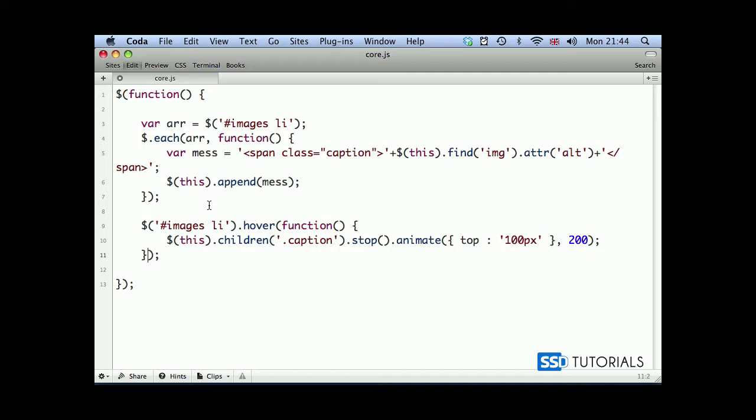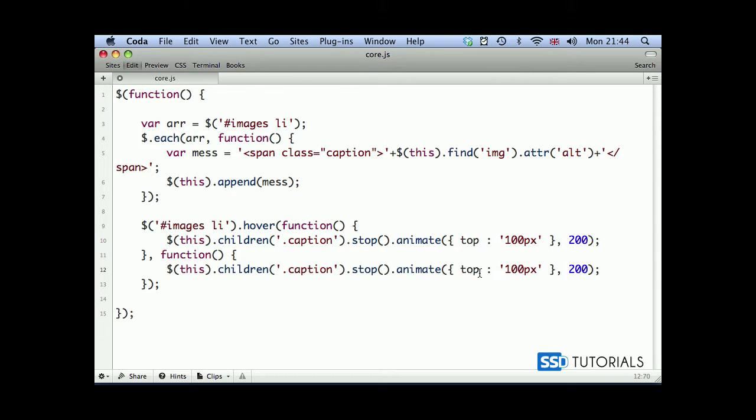Okay, then after our, when we take the mouse out, because hover takes two parameters, where first one is when the mouse goes over the element, and the second one is when mouse goes away from the element. So the comma, and we have another function. This time I'm just going to copy all this because it's practically the same. Animate, we will simply go back to 200 pixels, the same speed, and everything should be working fine now.